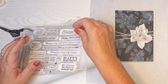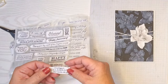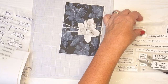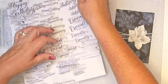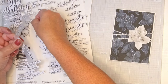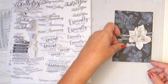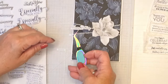So then if you watched my tips and tricks video from a while back, you saw me cut these all out, or at least pull them all out, and I put them on to press and seal. And that helps me keep them organized, and then I can pull out whatever I want to use. I was trying to use some of these sentiment pieces, but they're just a little bit big. I didn't want to completely cover up the string, so then I went to the other ones that I have, and these I just used removable tape to tape them onto this page. And I'm going to try a couple of these to see which ones I might like. That one seems a little bit small to me. It's going to get kind of lost in the shuffle, so I'm going to go with one size bigger. These came pre-cut out for me, and I will link that video here so that you can see what that looks like if you have any questions about those sentiment strips.